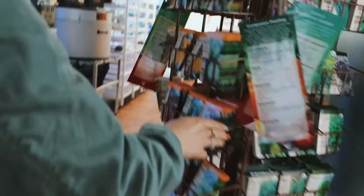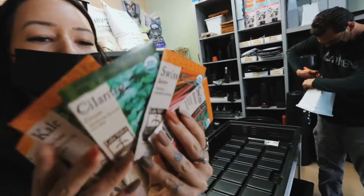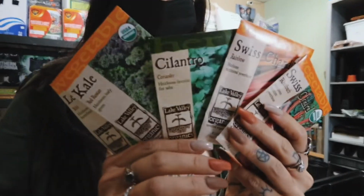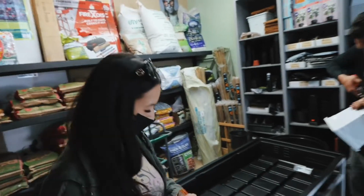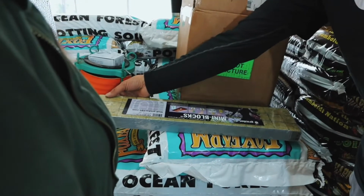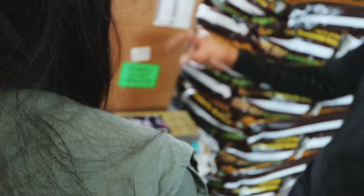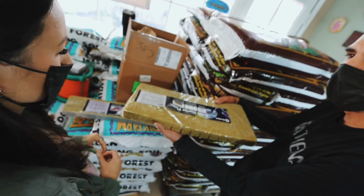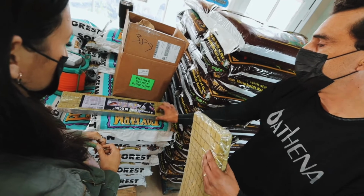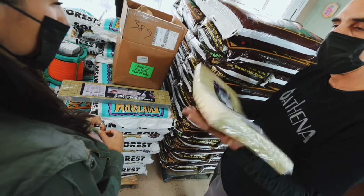What do you think is the easiest to grow? What should I start with? I would grow leafy greens, basil, Swiss chard. Swiss chard's really pretty. It grows really, really well. Leafy greens are probably the easiest. Just drop the seed in there. You definitely want to make sure the rock wool's already wet, and then if you can, spray it with a spray bottle, or drop a drop of water on the seed, and then the seed will germinate, and from there you could put it into the media. This one fits in a propagation tray, and this one's got individual wraps. So if you just wanted to use a few blocks at a time, this is easier to just pull off a few, or some people like to do this whole tray at a time.